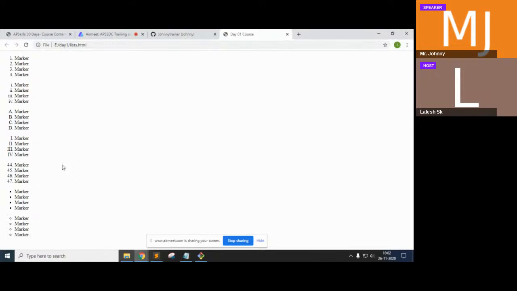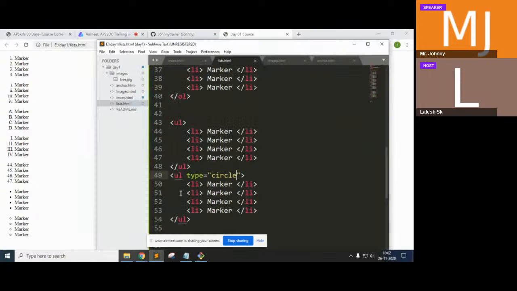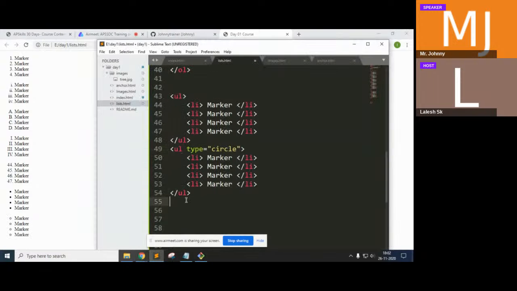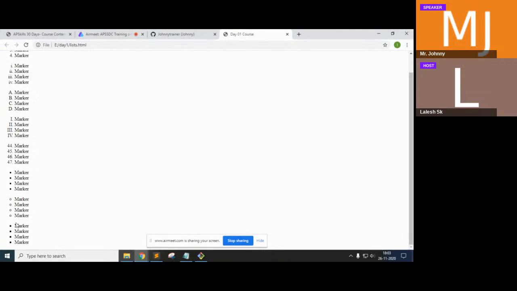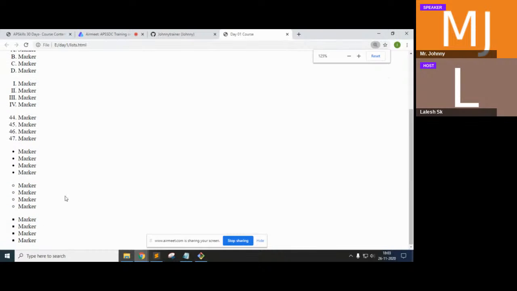You will not get something like triangle or rectangle. It can also be done, but we don't have any specific property with it. We need to write some custom code. We have UL type equal to circle, so it is trying to display the thing in a circular format. For example, I have the same values. I'm trying to write the same thing here. Let me write some square. So what is the meaning of square here? Square indicates it will try to get in this. So hope you are able to see the square format.